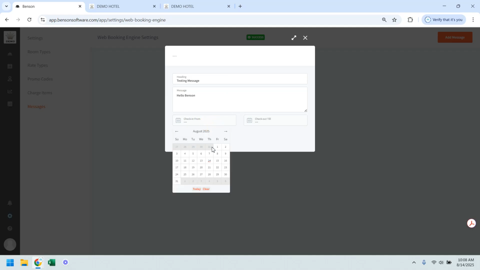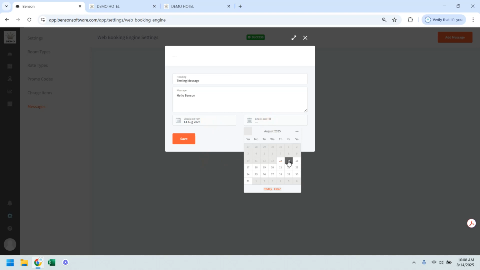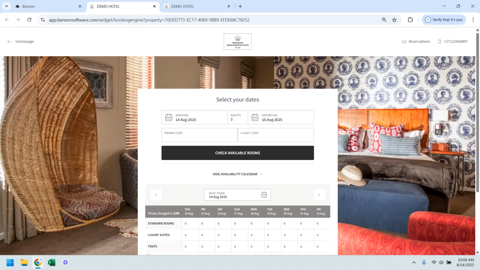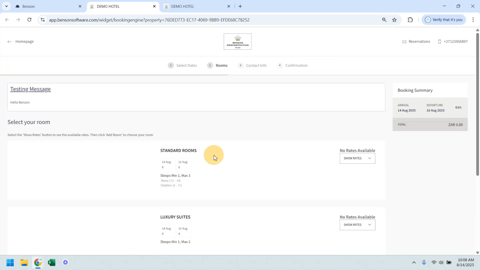Select the check-in and check-out dates these will be displayed for, and select Save. And now, going back to your web booking engine, after searching for availability, you can see your message is at the top.